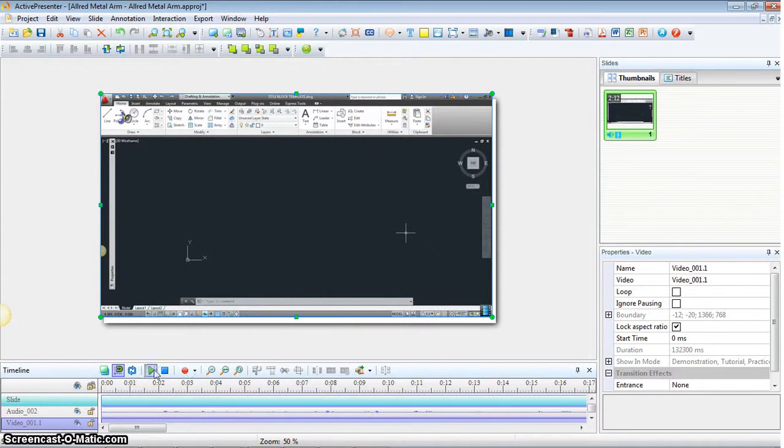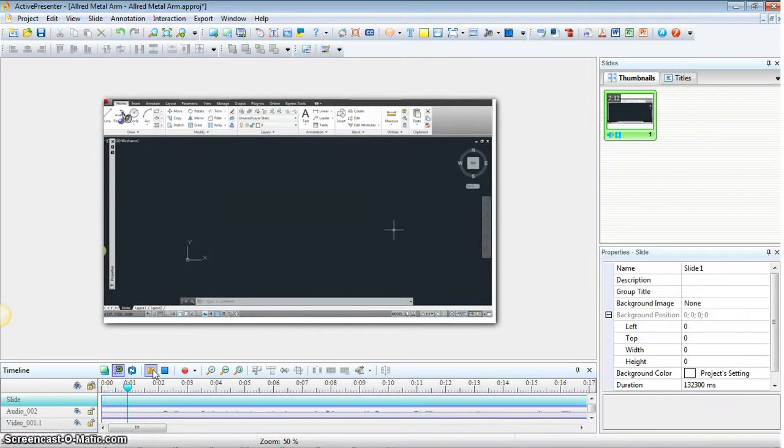You can come down at the bottom of the timeline and preview it by clicking on the play button. But that's not necessary. You don't need to play around with any of these buttons.